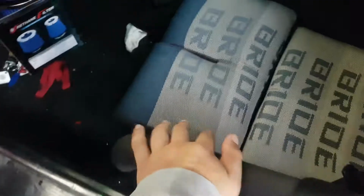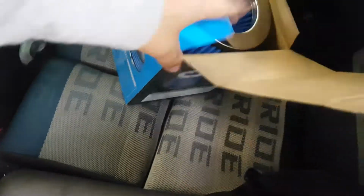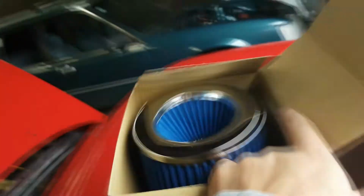Alright, so it's the next day. The camera died, sorry guys. But we got a few things we need to do first before we try to get this semi-legal. We got a turbo beanie in here as well, because the bonnet's getting really hot with the turbo heating up. And then we got a filter, because right now it's just sucking in air and it's no good.